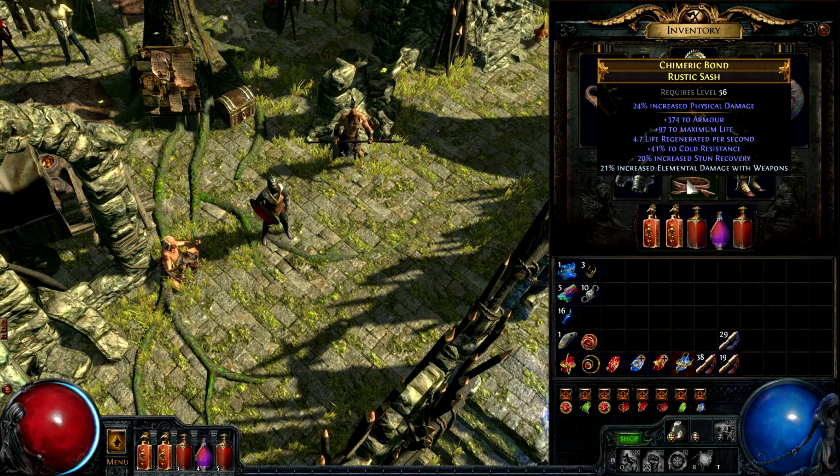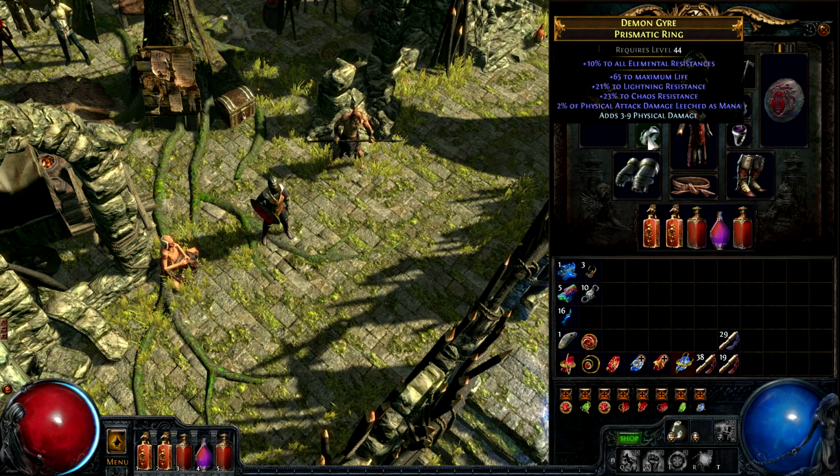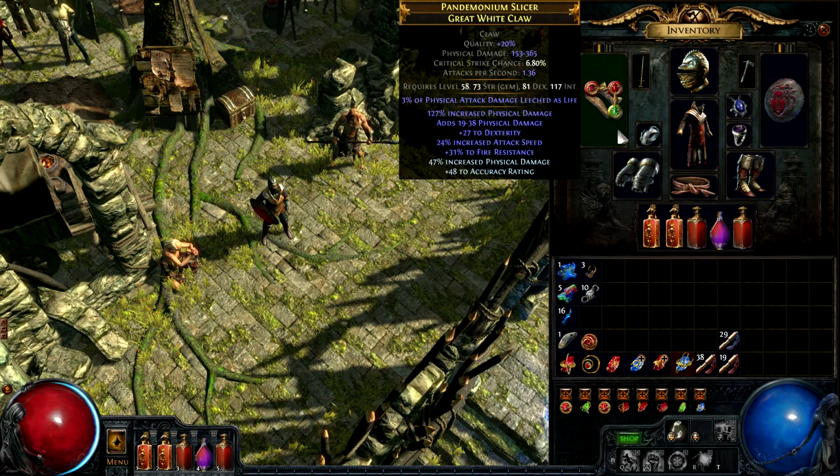Its belt has been master crafted with increased weapon elemental damage. Its rings each add small amounts of physical damage, which in turn increases its elemental damage. The Mana Leech on its prismatic ring is important for sustaining a high attack rate, while the Claw and Shield the character uses both give life leech in case the character does get hit. The Claw has been rolled with high physical damage and attack speed, and has then been mastercrafted with a Legacy physical damage and accuracy hybrid mod.